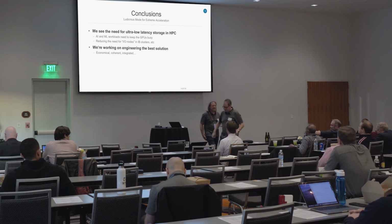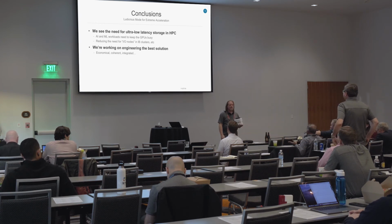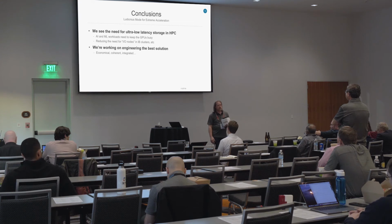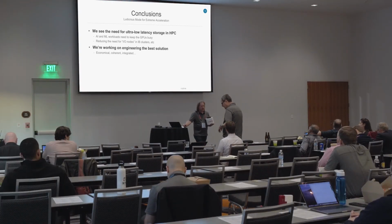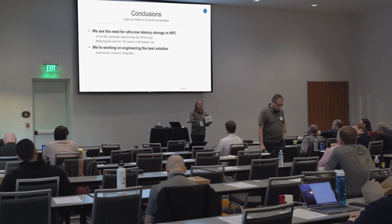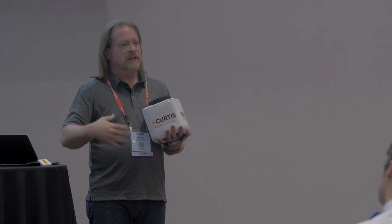Rajesh. Rajesh, sorry. Does it have to be this or that? Can we have a dial of sorts where you can tune your performance, whether you want high latency or low latency or somewhere in between? What we've thought about so far is the bandwidth layer. If the data you want to access in a sequential way, then it just stays there. We said, okay, we'll move things that need low latency up to the layer of hardware that's capable of low latency, rather than trying to shoehorn latency onto the OSD tier. Now, your question is, can we have something better than a binary choice, one layer or the other?